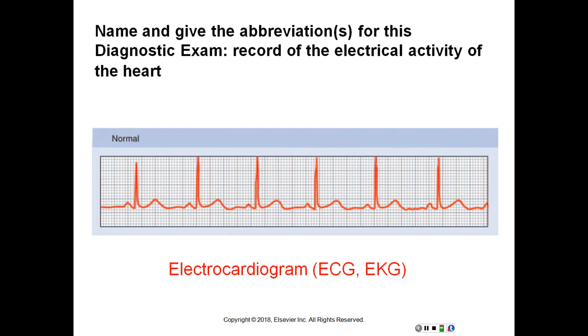Cardiac catheterization, diagnostic procedure performed by passing a catheter into the heart from a blood vessel in the groin or arm to examine the condition of the heart and surrounding blood vessels, used to diagnose and treat cardiovascular conditions such as coronary artery disease. Exercise stress test, study that evaluates cardiac function during physical stress by riding a bike or walking on a treadmill. Blood pressure, pressure exerted by the blood against the blood vessel walls.